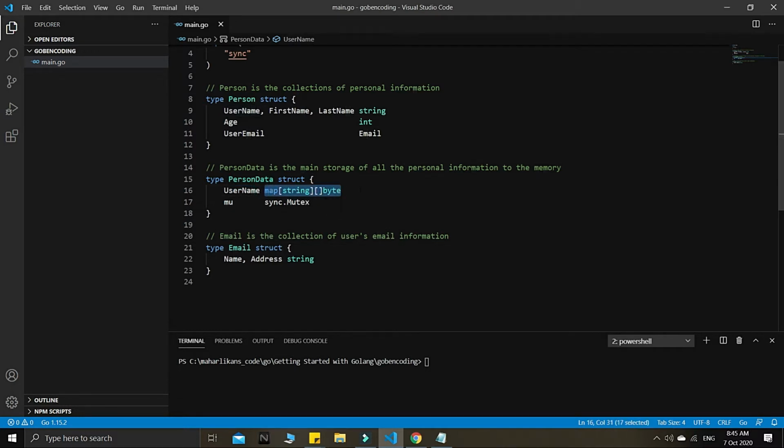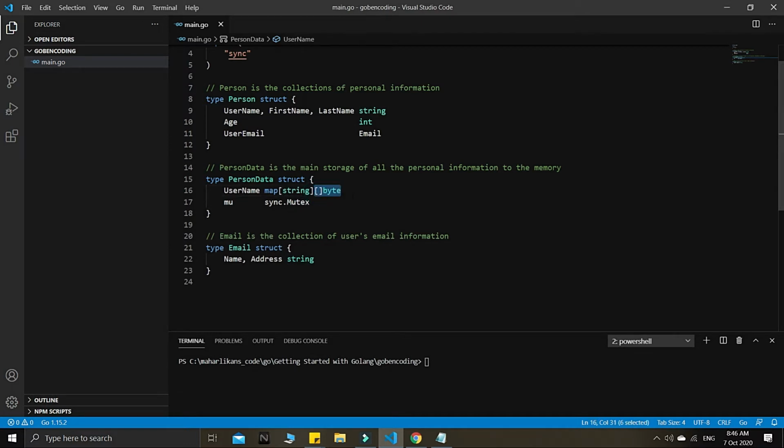As you can see, the type is no longer the common string or int. You can store multiple kinds here, guys. You can store interfaces, maps, functions in the struct, pointers also, whatever, guys. A struct, then another struct. But this time we store a map with a string key, and then as you can see, this is a byte.